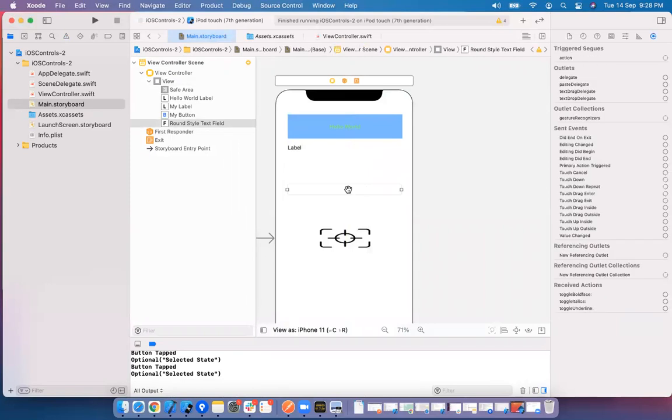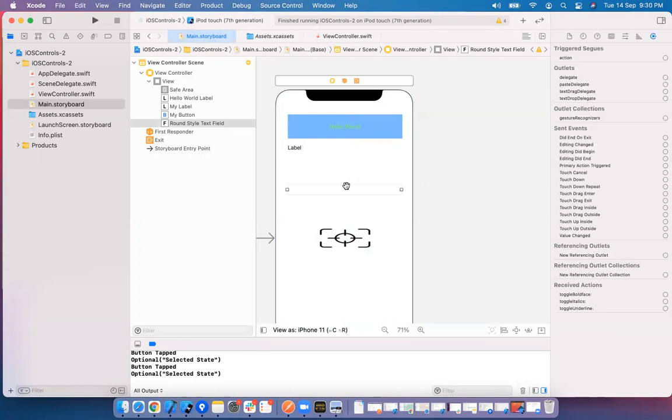Similarly, the text field has multiple events: when the user starts entering, when the user stops entering, when the user clicks enter, when the user clicks backspace, when the user is continuously typing. These are the different events the text field triggers. That is called the text field delegate, which has a set of events for the UITextField. Based upon the operations the user performs on the text field, the events will be triggered. In the events, if you want to control any kind of activity, you can control that.